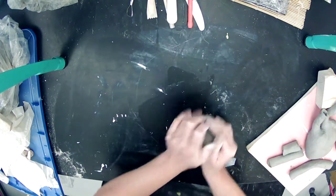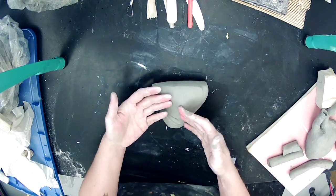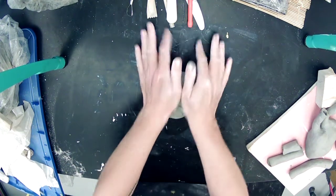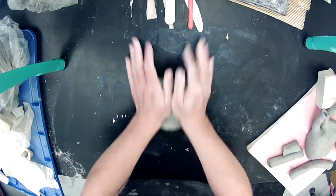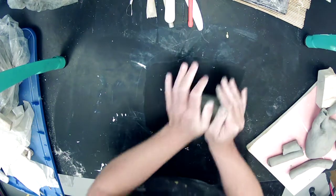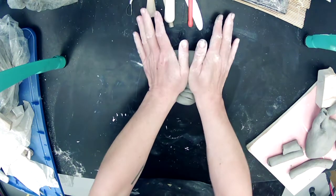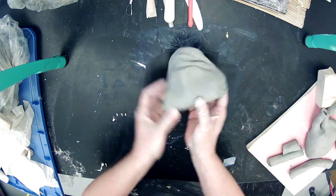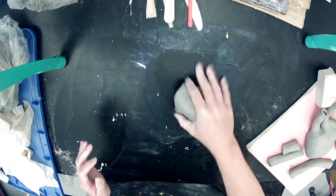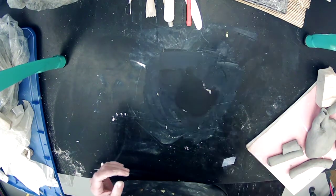The reason we wedge — especially if we've worked with this clay already — is that there could be drier sections and wetter sections. We want to mix it up, using our hands kind of like a KitchenAid mixer, mixing the moisture and making it even throughout. I'm doing ram's head wedging: pushing down in the center and rolling back with my fingertips. When you're rolling out a coil or a slab, it's good to compress your particles first — it just prevents cracking down the line.